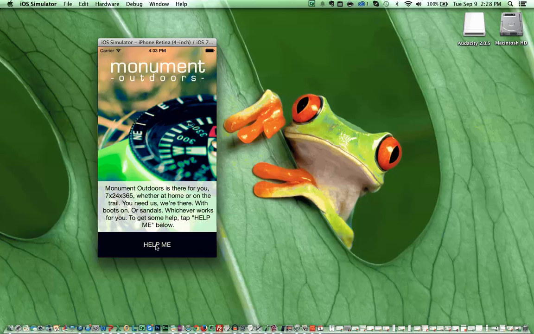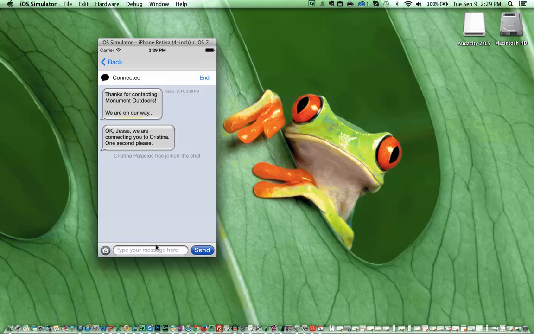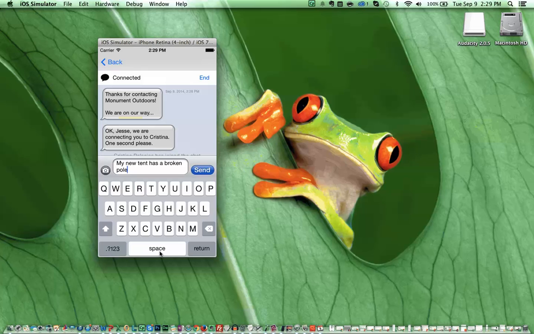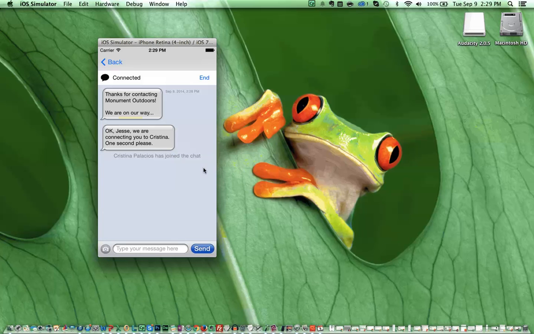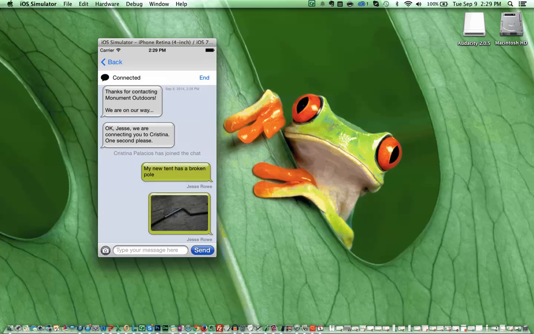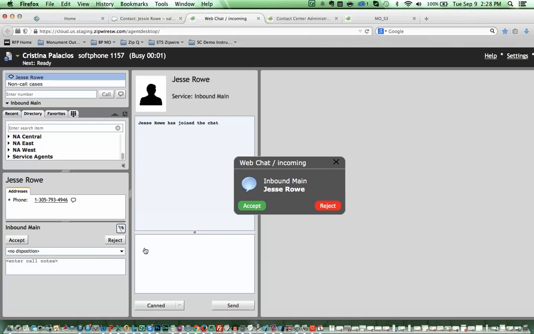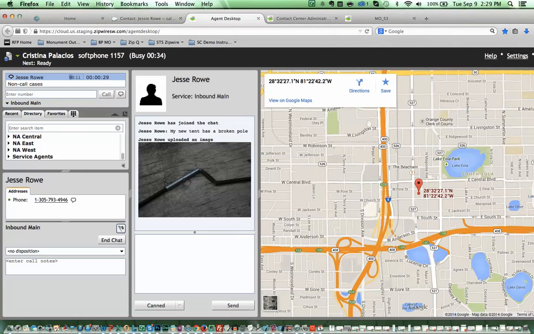Now let's look at the mobile API demonstration. And this is our mobile application. And we're going to inquire about that broken pole. I'm going to go ahead and insert a picture now. My agent's going to get the screen pop as well as a picture.